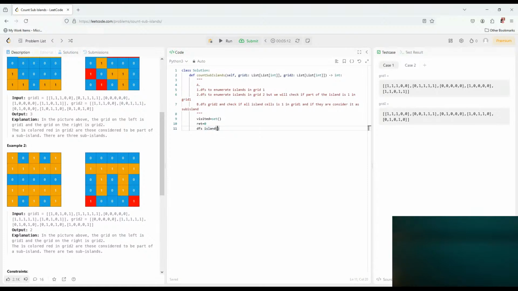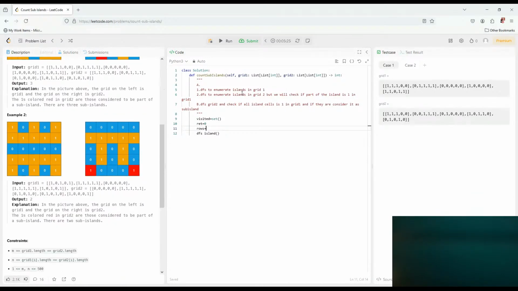First, we have to calculate edges. So rows will be len of grid. Cols will be len of grid 0, right? The DFS will receive row and column.